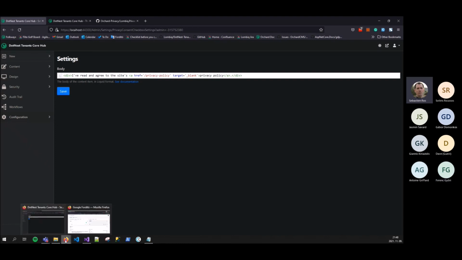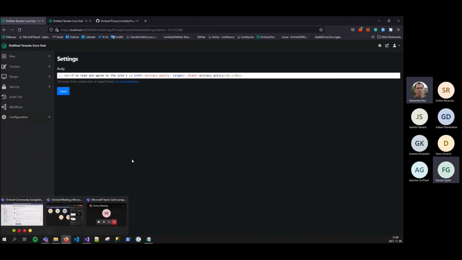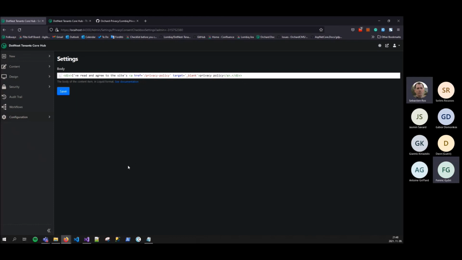It's hiding stuff. I think in the Orchard 1 version we use it. Gabor, is it used? Yeah, this privacy module is used in the older .NET side, for Orchard 1, and we use this one for the upcoming .NET Core version for Orchard Core.